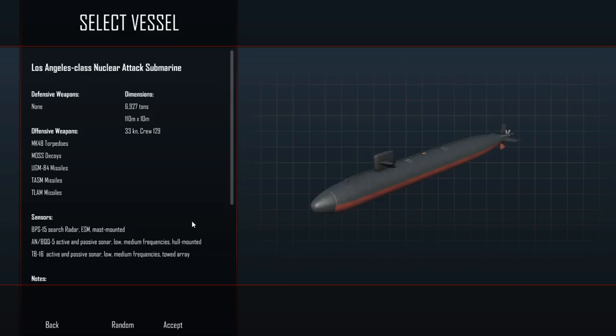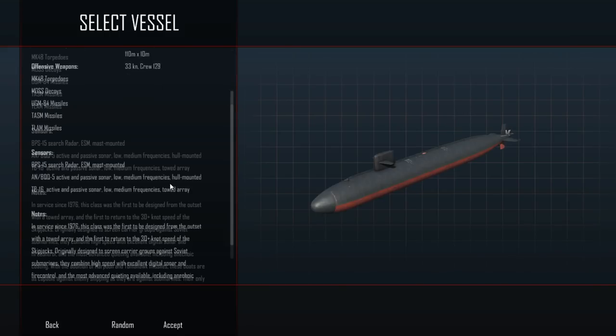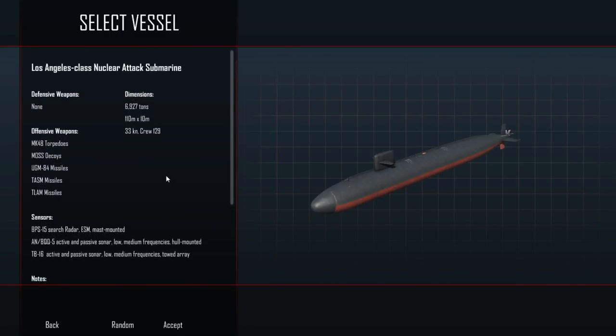Hello everyone, it's the Historical Gamer once again, and today we're returning to Cold Waters, a real-time naval simulation game which puts you in command of a U.S. nuclear submarine during a hypothetical Third World War. This is part two of a dynamic campaign that we're fighting against the Soviets.